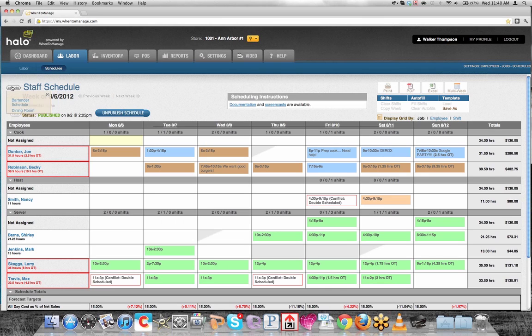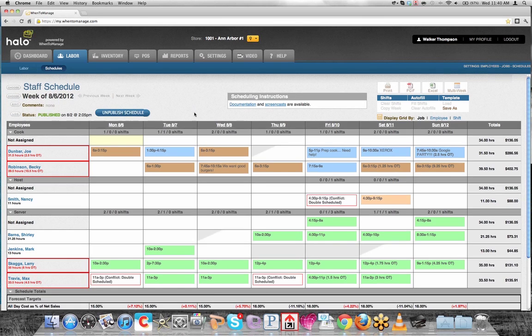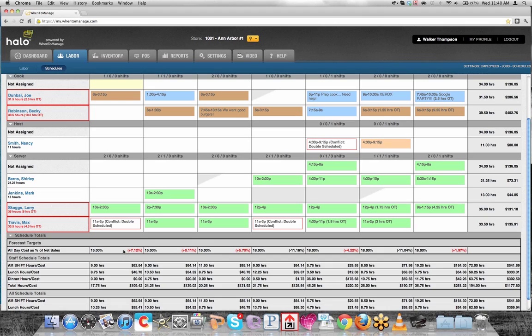I might need to come back and go to my dining room schedule and make an adjustment there. Here below, also, you can see these red lines here. This is one option that you have for our forecasting tool. Now, we've set up the system based on a matrix. That matrix says we do not want to spend more than 15% or 18% based on the expected revenues we're going to earn on that day.